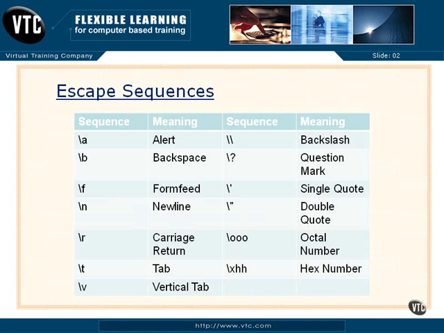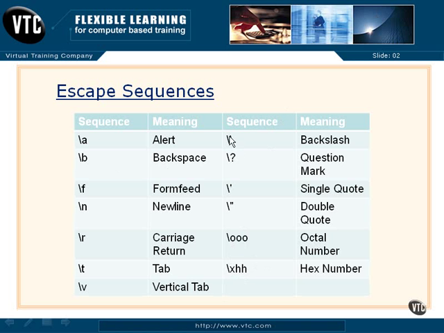Here's a bunch of escape sequences that are generally used in constants or sometimes in string constants. You've already used one of them. Notice the backslash A, that's for alert, and there's backspace and form feed and all sorts of other things. You've already used the backslash N for new line. An R is a carriage return, there's a tab, and then you can use some special things like the backslash and 3 digits of an octal number or backslash X and a hexadecimal number to create sequences of special codes in your constants that you create.